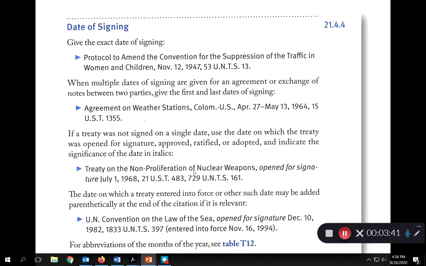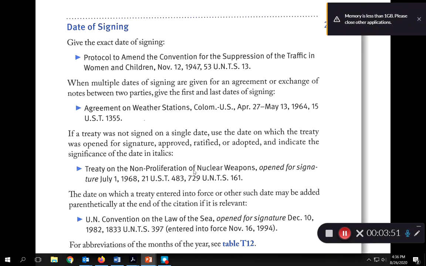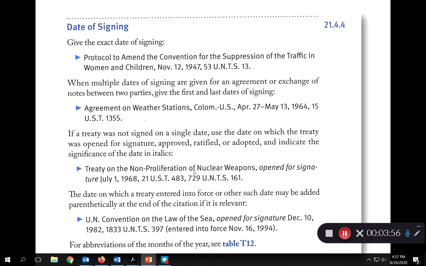But you'll see sometimes, actually a lot of the times, you'll see the term concluded used. I think in a lot of the situations in treaties that are published in the United Nations Treaty Series, it will say concluded, and I have not been able to find anywhere in the Bluebook where they say anything about concluded. So just know, for the purposes of this class, consider concluded the same as signed. And I certainly will not be picky about that.